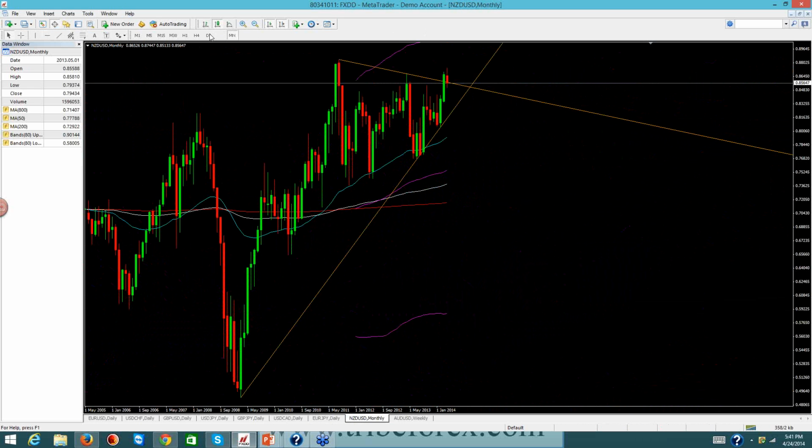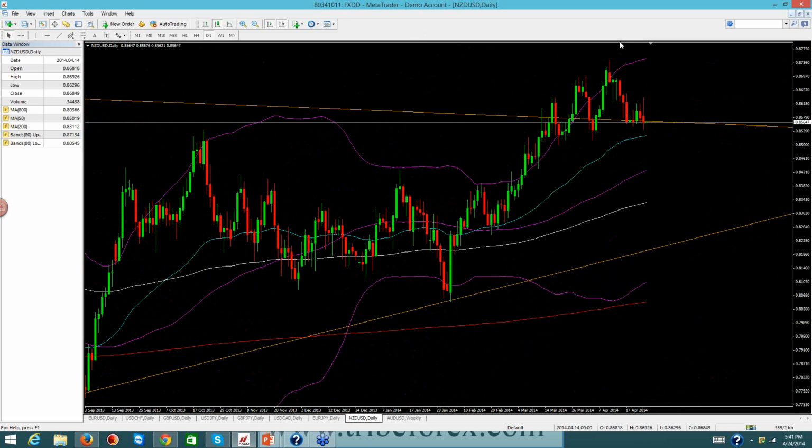New Zealand, clearly selling off for the time being. You can see price really coming back down. We've gotten a close below this trend line, which is a good sign for price to continue to move down. We're right on the trend line, so it could come back up. We have had 2, 4, 6 days of consolidation, so look for consolidation here as well on the New Zealand.